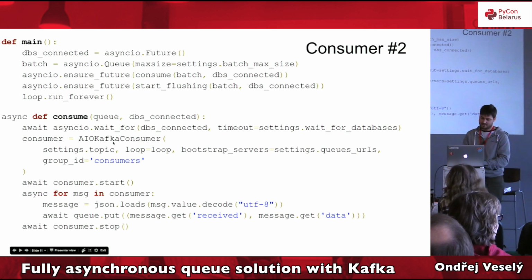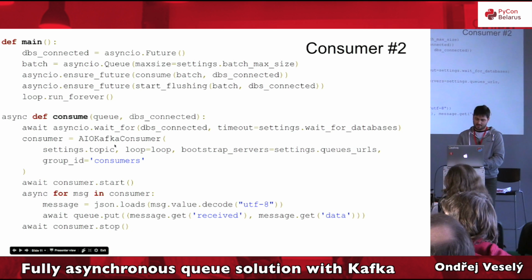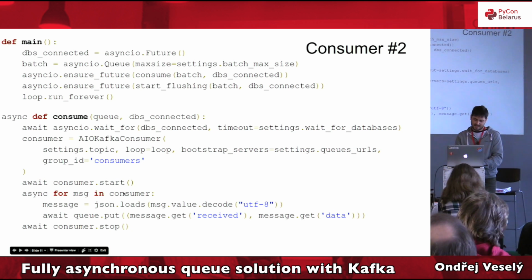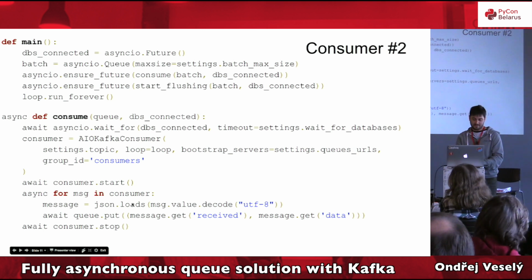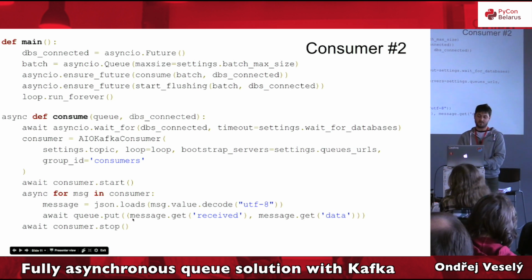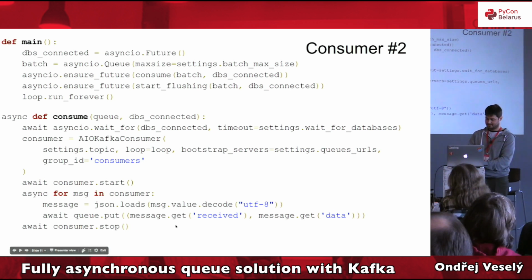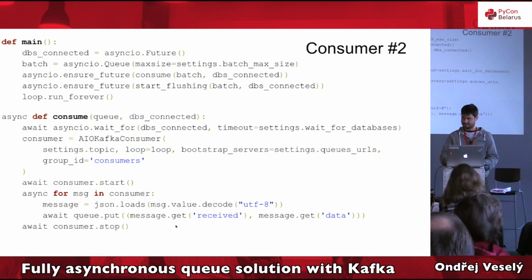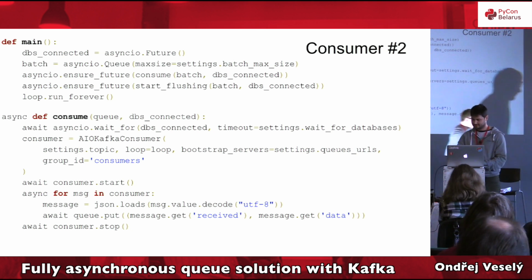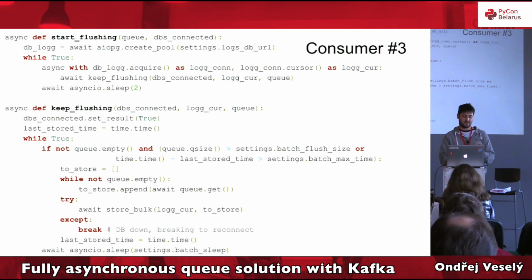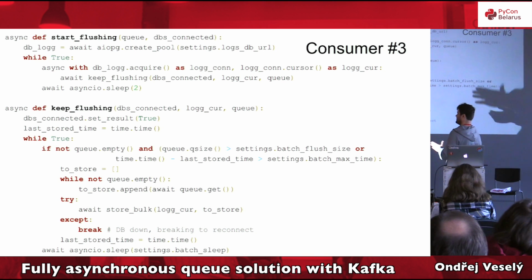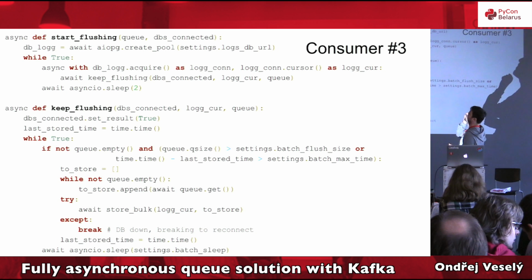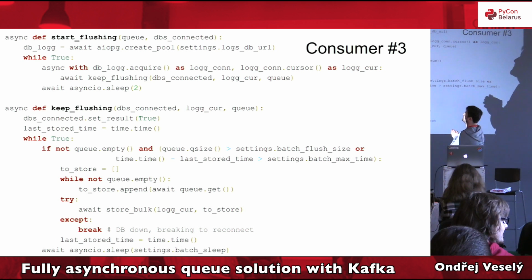And this is how the consume method looks. I'll just connect to Kafka, start it, and I'm cycling on the consumer to get the data from Kafka, and every record I receive, I put it in the local queue. So it was the left part. And the right one. The left part was just about getting data to the local queue, and the right is about waiting for the queue to be full enough and putting it in the database.